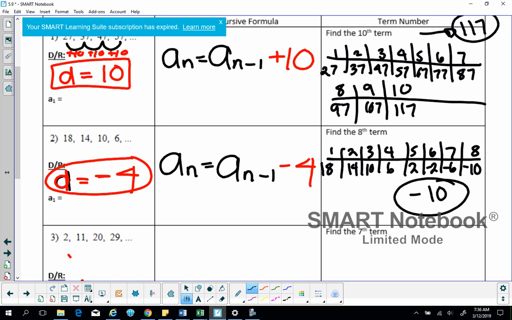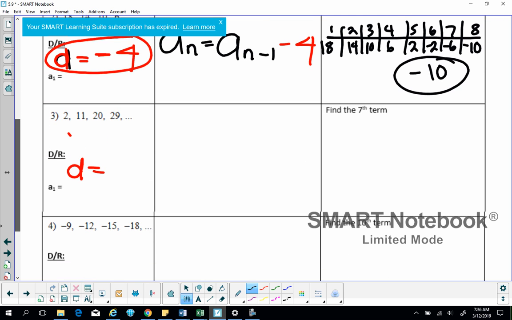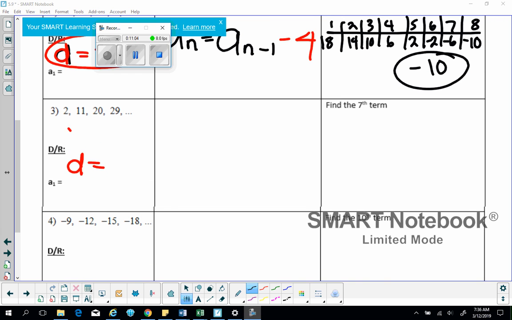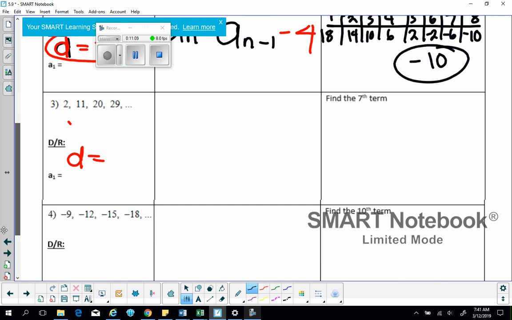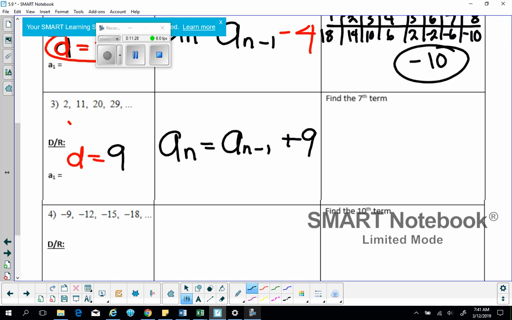Cool. So I'm going to give you like 4 minutes to do the next 2 on your own. So try the next 2 on your own, and then we're going to go to geometric. Or let's make sure we all got it. Tyreek, what was this one? Number 3. 9. D equals 9. Beautiful. Keandra, what was the equation? Good. Plus 9. And then, Damon, did you get the 7th term? Nope. Kamari, did you get the 7th term? 6.